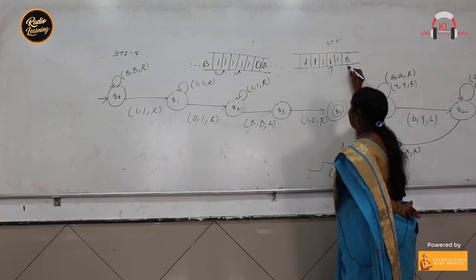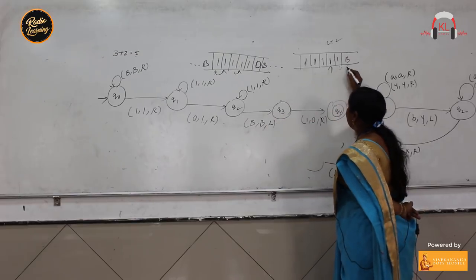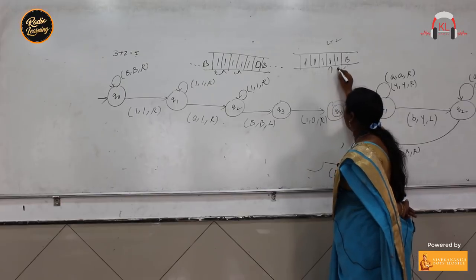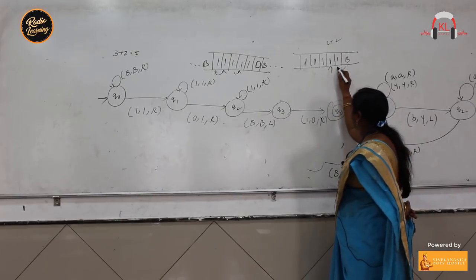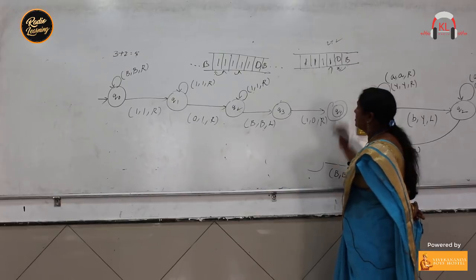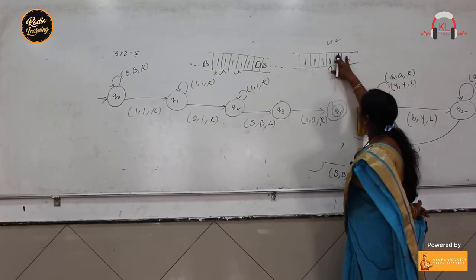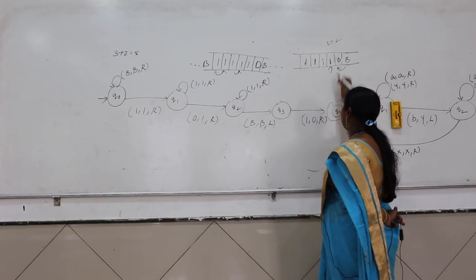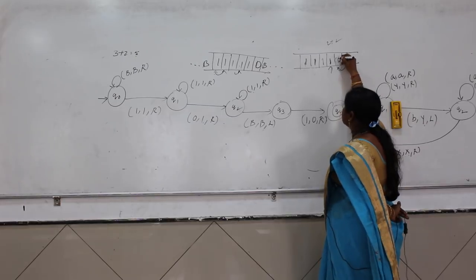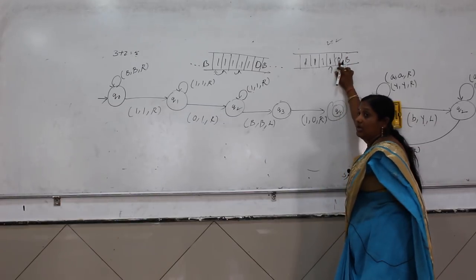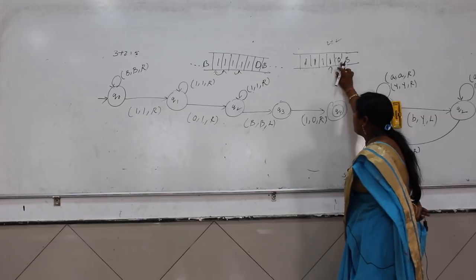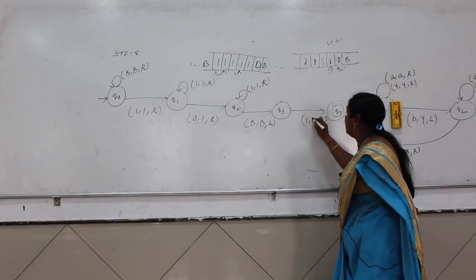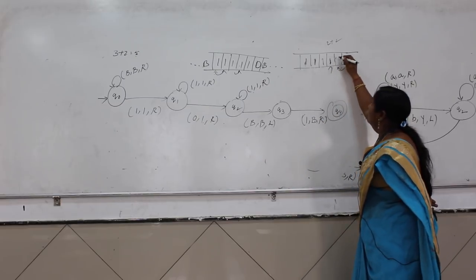Next I found blank. Whenever you found blank here, then I am keeping blank as it is and I am moving left. So after moving left, that 1 I am replacing with 0, right? Here 1 comma 0 comma R I wrote. Here actually, if this 1 is made 0, what will happen? This 0 indicates the other meaning that was. Because of this reason, I would like to make this 0 as blank. So instead of 0, I am writing it as blank. So here I kept this one as blank.